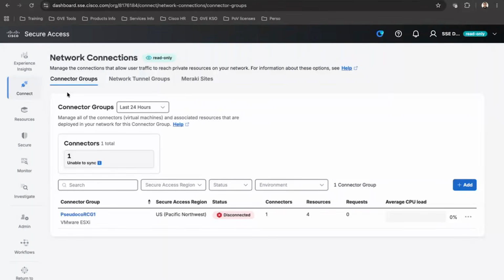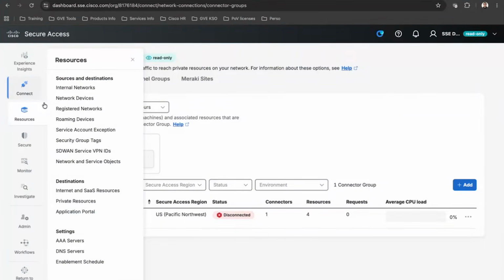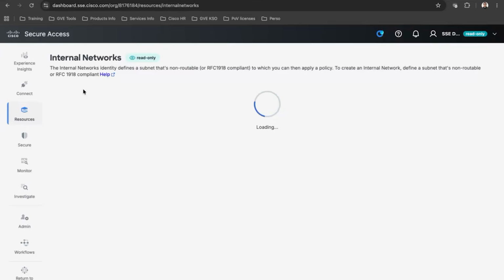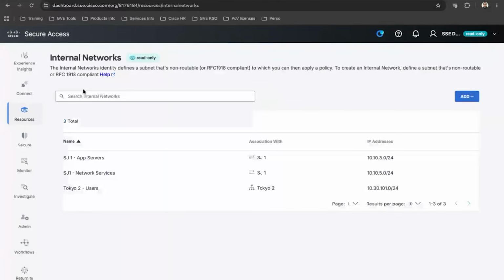So for example, here you have the internal networks where you can create the networks you want to protect. So for example, from SPA, so secure private access, or from the end user's access trying to connect to the internet, okay?